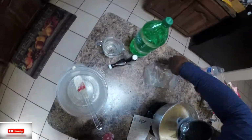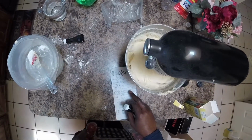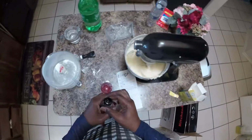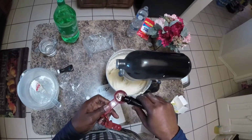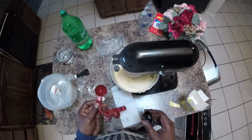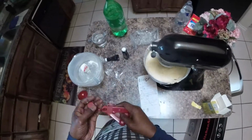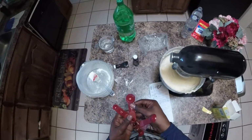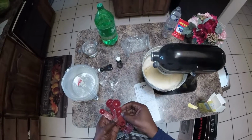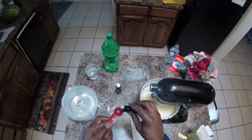Rock on through with it. I ain't gonna stop. What does it say? Tablespoon vanilla. 1 tablespoon. Watch how I change the game. That vanilla changed the game. And a teaspoon of one teaspoon of this stuff. I'm sorry, lemon extract.